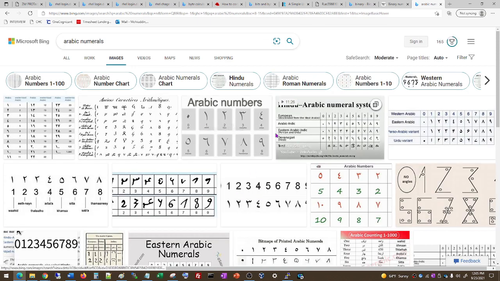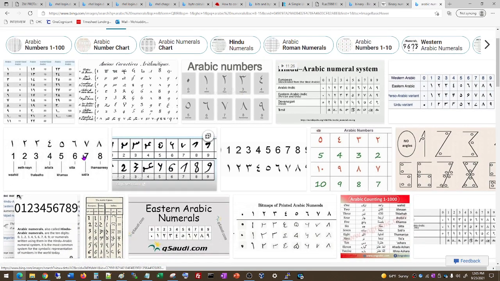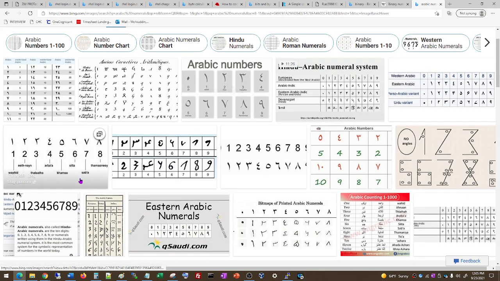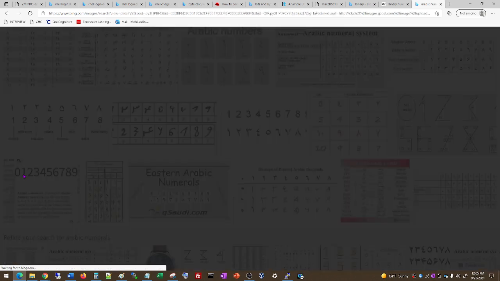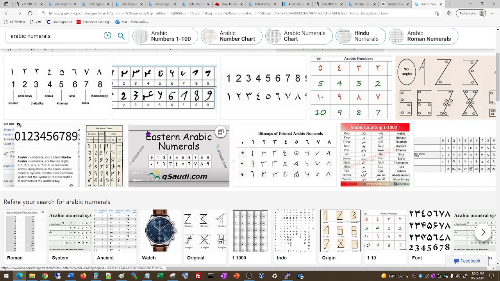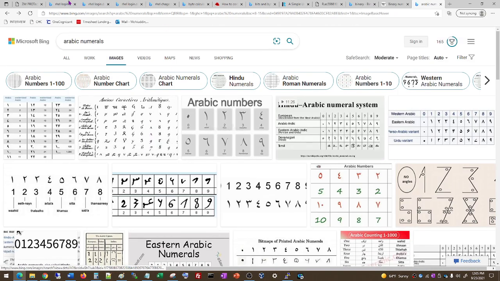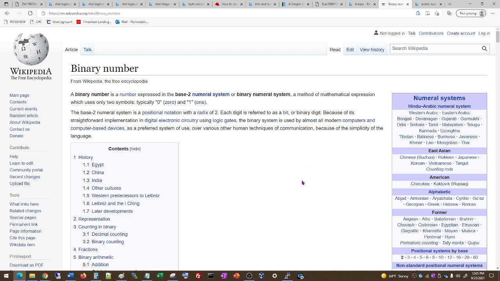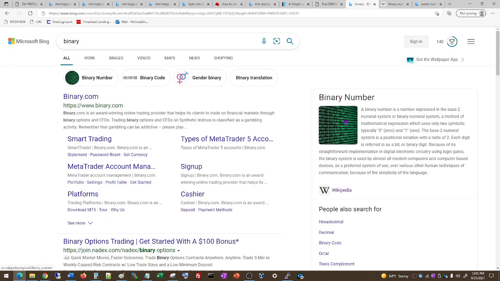So the numbers we are using are coming from the Arabic numbers here. These are Arabic numbers, 1, 2, 3, 4, the ones we are reading. And also the binary representation, zeros and ones, is going from right to left. Why? Because the Arabic language goes from right to left. So in actuality, the numbers you're looking at are going from right to left here.